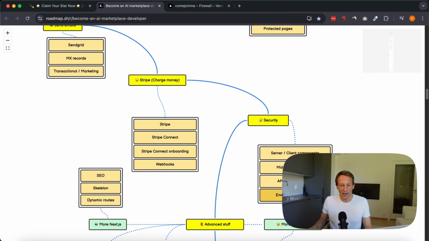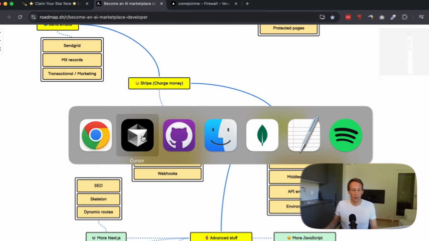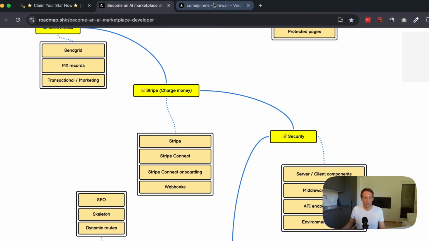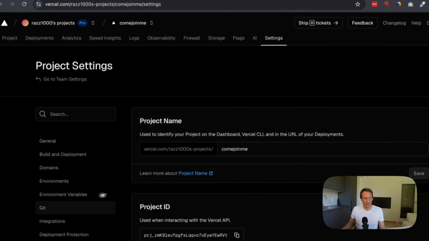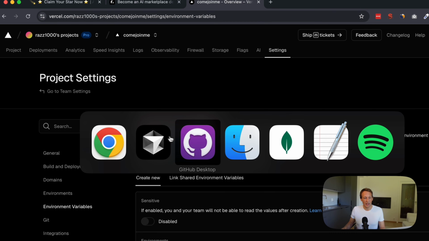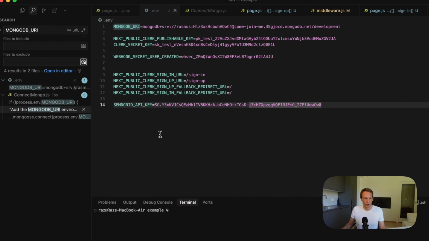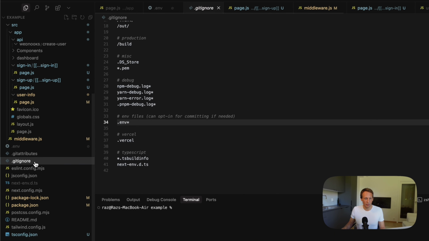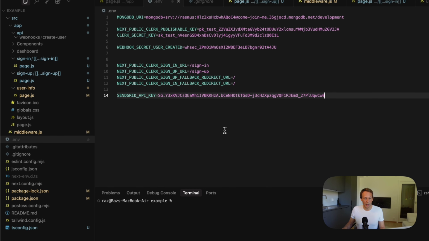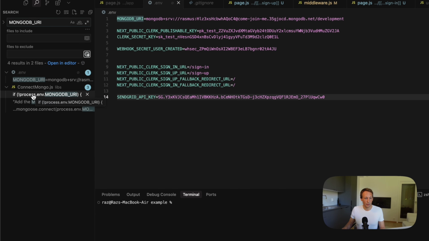And now for the environment variables, you always want to have them in the .env, or of course in Vercel, you want to have them in the settings area here, and then down here in the environment variables, nowhere else, right? And also when you push to production, you don't want to push them, right? So you have to add this .env here, so this one, in the gitignore, right? And every time you use the environment variables, you want to do it as we explained before.